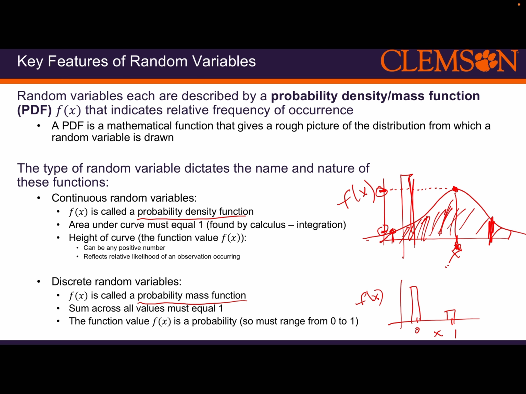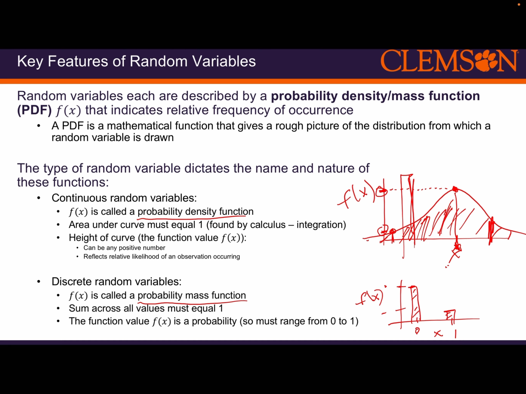Now, here, the key is the sum of these two values has to sum to 1, right? So the sum of the height of 0 and the height of 1. So this actually makes these actual probabilities. So the y-axis represents the probability, the height of this bar represents the probability that someone did not take a nap. And the height of the lower bar is the probability that someone did take a nap.